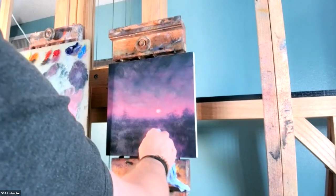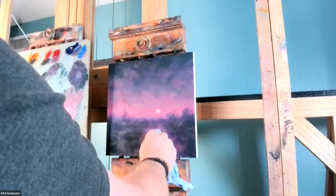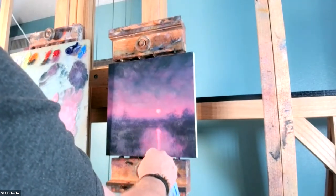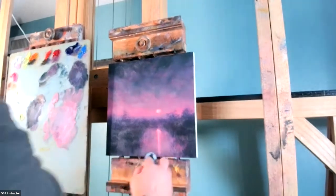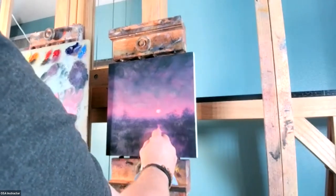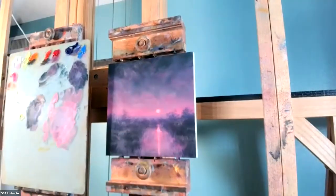If the reflection of your setting sun or whatever else is not straight, if it deviates at all, it looks weird. So it's worth taking your time or fixing it if you mess it up. It's too important.